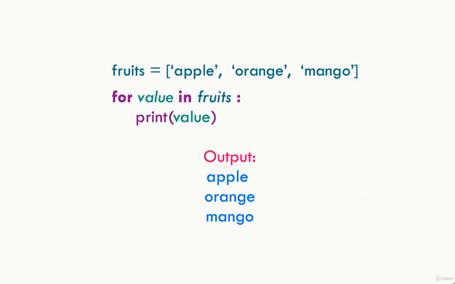We can also have custom lists instead of lists generated by range function. As you can see in this example, we have a list of fruits that contains 3 elements: apple, orange, and mango. And we have given this list to for loop to iterate through every element in fruits list. You can see in the output that for loop executed 3 times for every element of list and printed it.